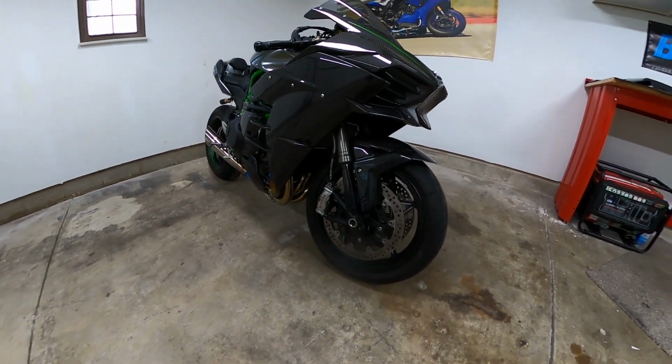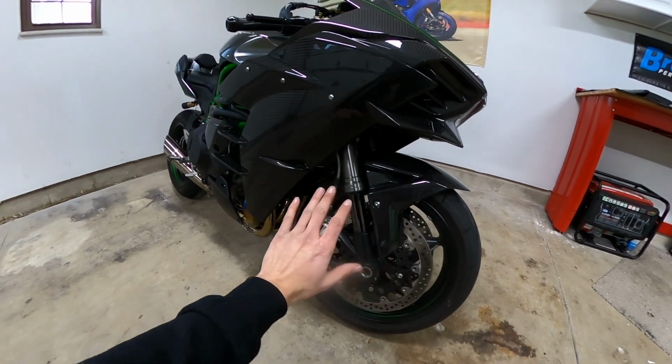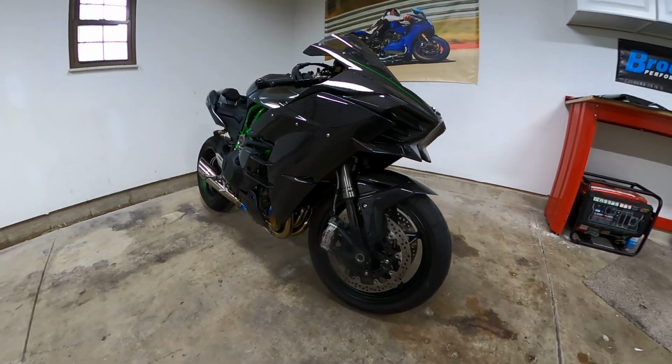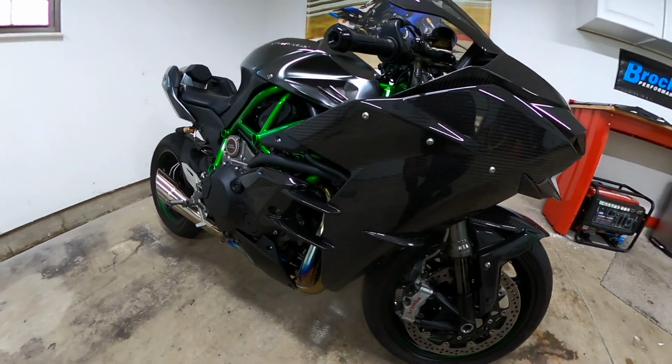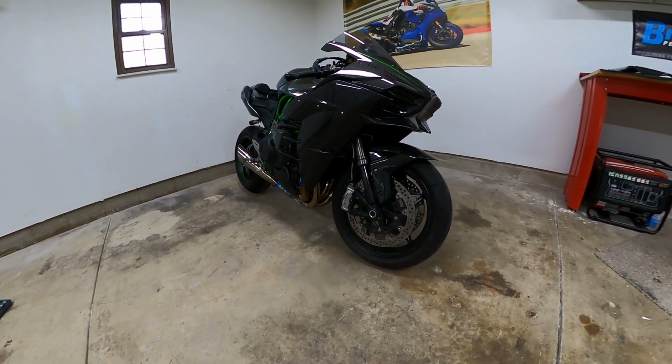It's looking pretty sick, guys. Not gonna lie, really digging it. So carbon fiber, carbon fiber, carbon fiber. You know how it is around here, all carbon fiber. I can't wait until the entire bike is carbon, but I'm gonna go ahead and flip this thing around and we're gonna do the other fairing.